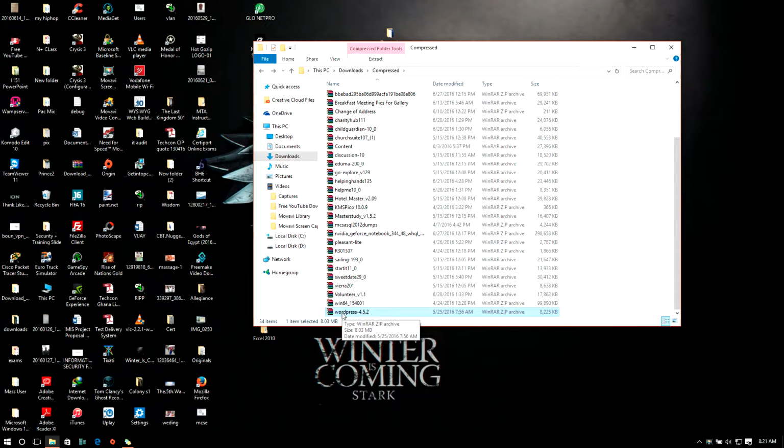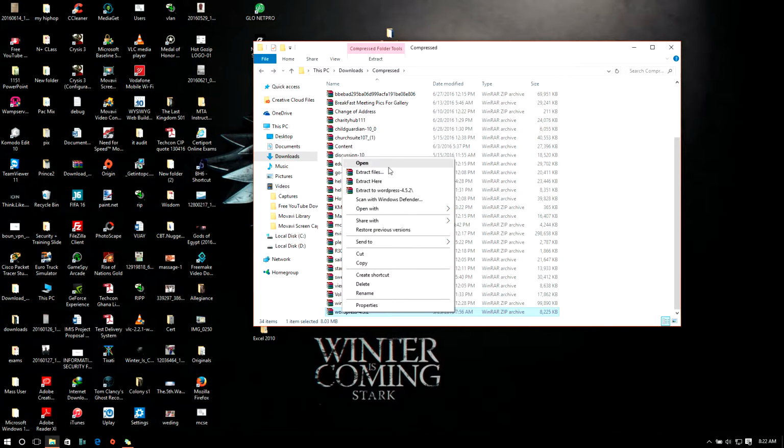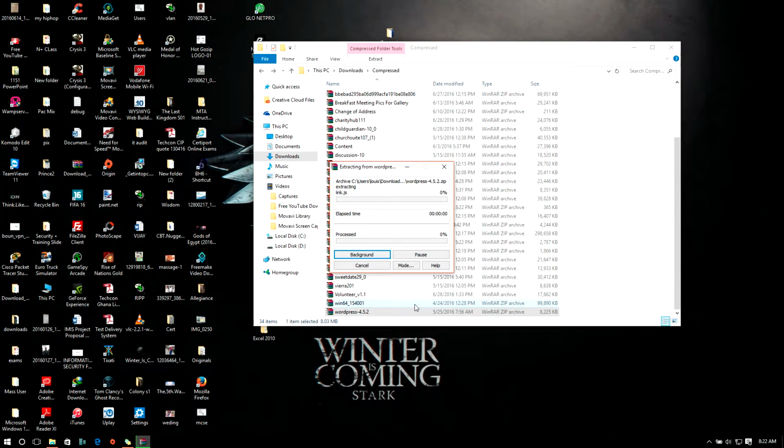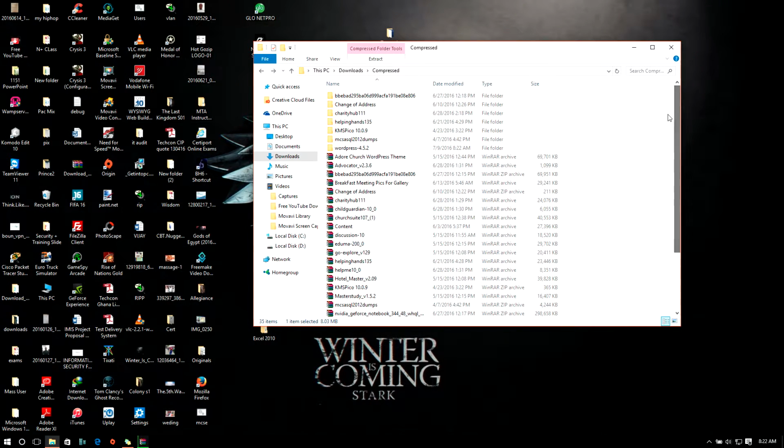So the first thing we need to do is extract this compressed or zipped file into a folder. So I'm going to right click on this and select extract files and then okay, using WinRAR. You can download WinRAR freely from the WinRAR Lab website. Alright, so now I have a folder here, it's still extracting.